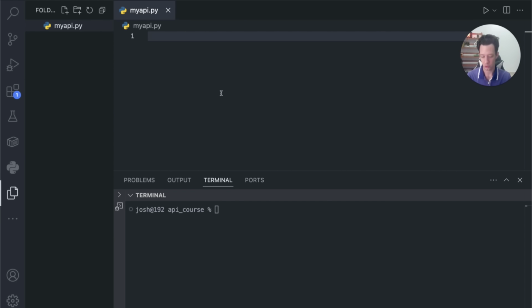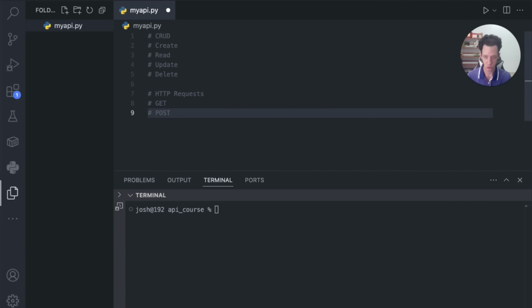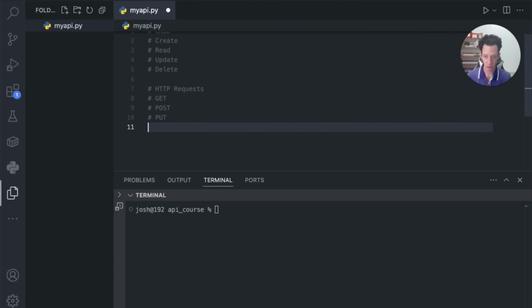The first thing I want to talk about is a term called CRUD, and really this is just that we can create items, we can read items, update items, and delete items. So a CRUD application could handle all of this. Now, because we're working with APIs, we have what we call HTTP requests. These requests are things like we can get information, we can post information, we can put information, and we can delete information.